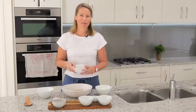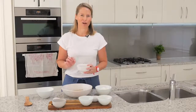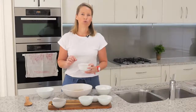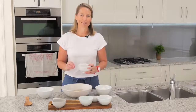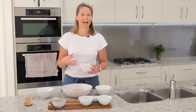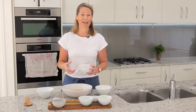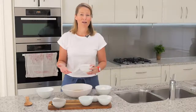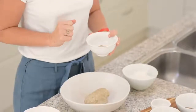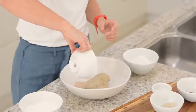Green banana flour is absolutely incredible. It is really high in nutrients, but it also has incredible resistant starch. Some people are concerned about the carbohydrate content of green banana flour, but we don't have to worry about that because we're going to ferment all of this out. So I'm going to add that green banana flour in there.